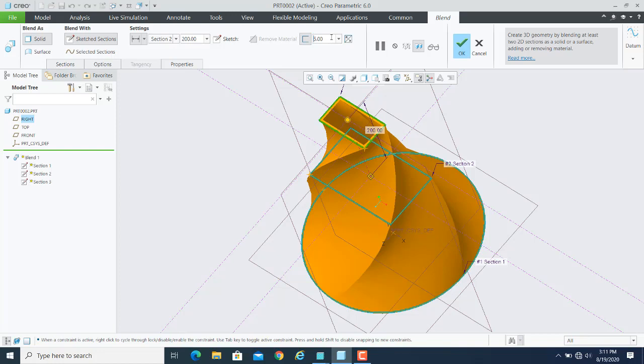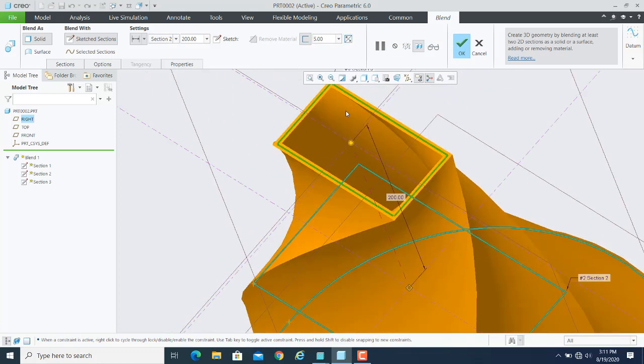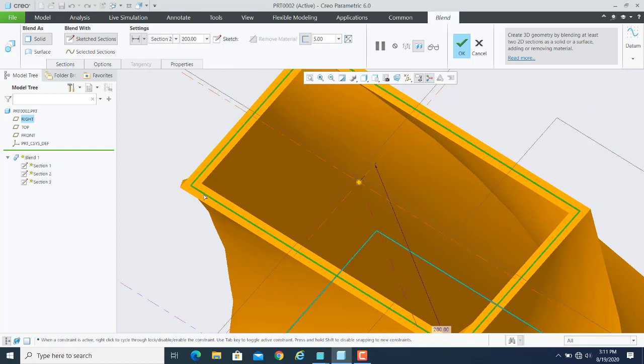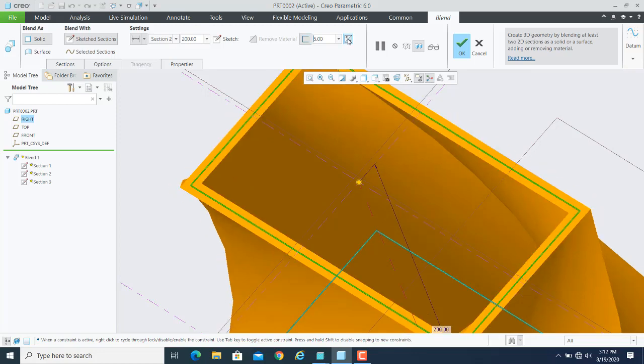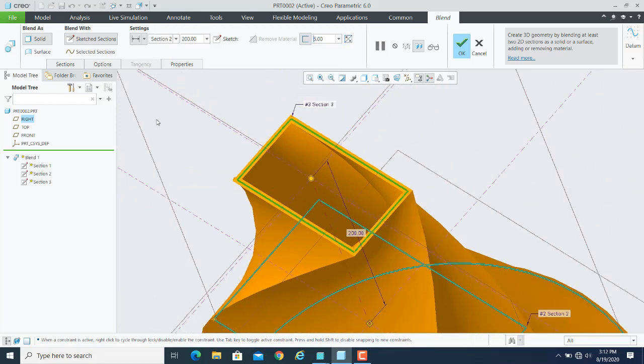So you can type into that, और ये तीन options भी available है आपके पास. So the thickness can be totally to one side or to the other side, or it can be set to the mid section. So by default it will be set to the mid section. So half of the thickness will be added to one side of the profile, half to the other side. This green color entity represents the actual profile. So it can be totally towards the internal region, outside, या mid section पे आप कर सकते हैं.